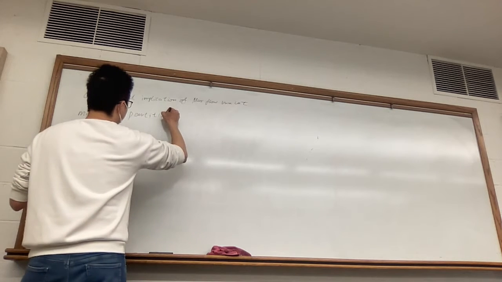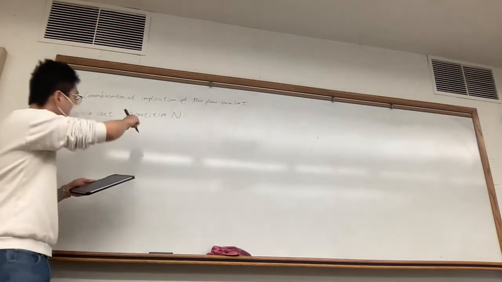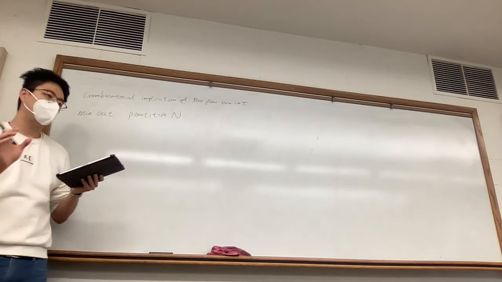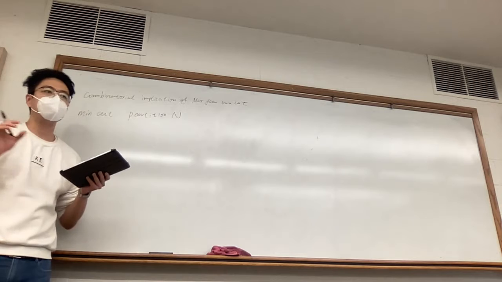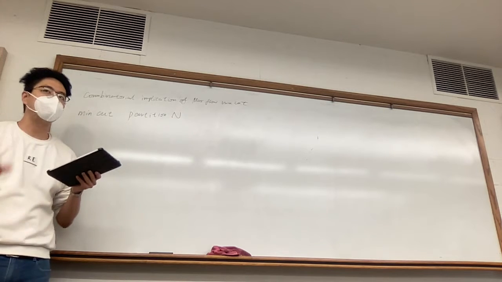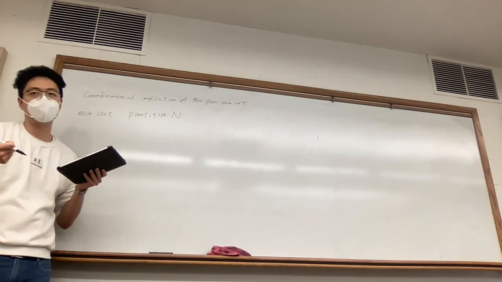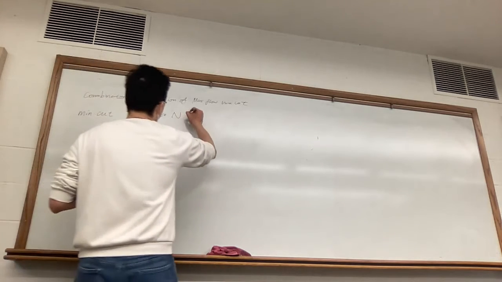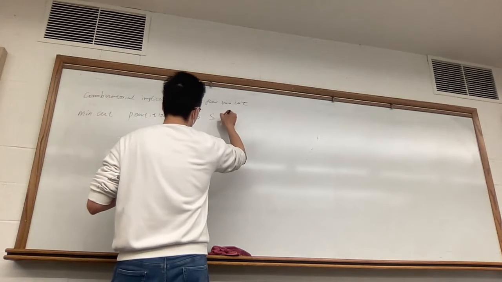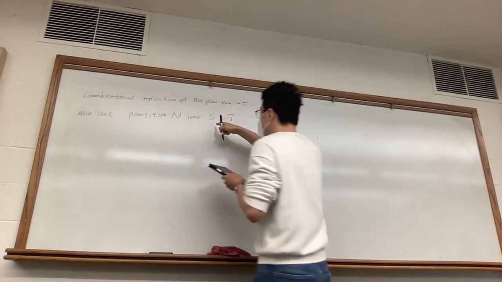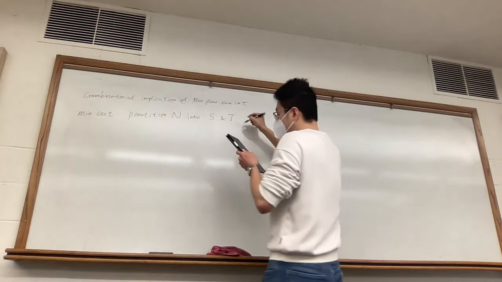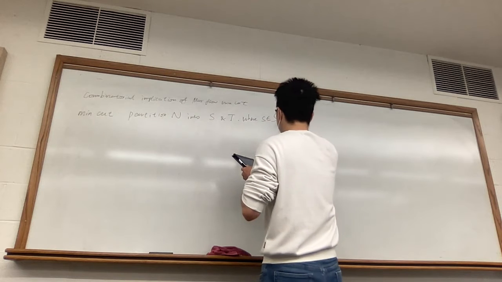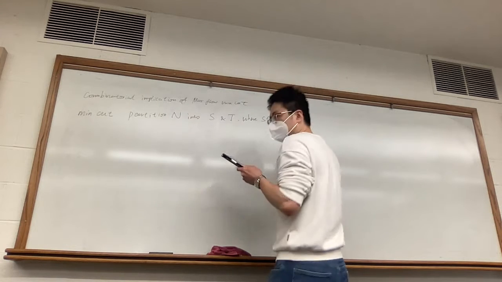We want to partition our node set N. When I say this word partition, if I say partition a set, it means that I want to split this set into several different subsets. These subsets should satisfy, first, they are disjoint with each other, and second, their union is the whole set. So we want to partition a node set into S and T. Be careful, this is capital S and capital T, where our source s is in the capital S, and the sink t is in the capital T.